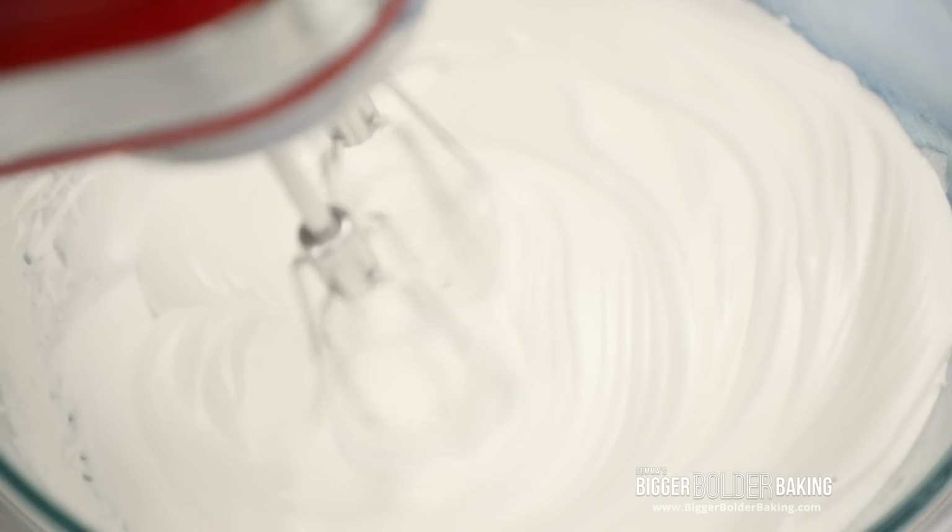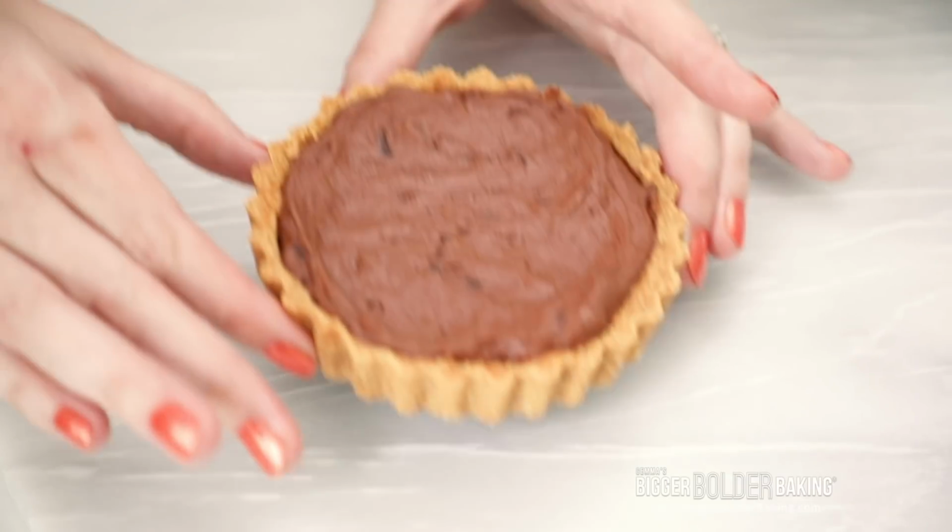Now all we have to do is just get a hand mixer, or you can do it on a stand mixer, and we're going to whip this up until it gets really lovely, thick and shiny. So I've been whipping this for 5 minutes on high speed and it's really lovely and thick. So we're going to stop now and we're going to bring in our pies and assemble our dessert.